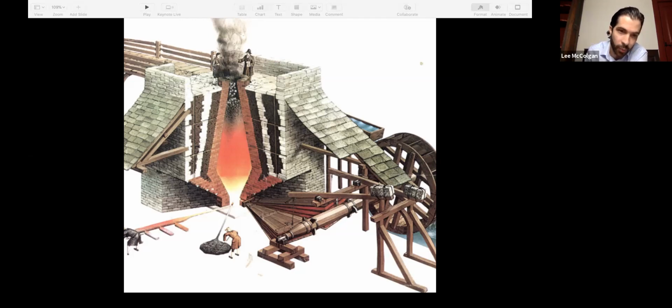And hence that is why this iron was called, for anyone familiar with this, pig iron, because of that reason. So pig iron is very hard. It's very high carbon content. So the carbon in the charcoal in this furnace, a lot of that stays in the iron itself. So you get something that's very hard, but also very, very brittle.